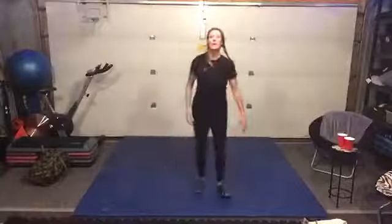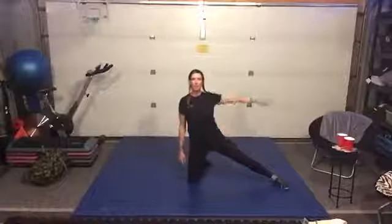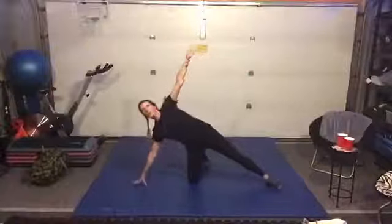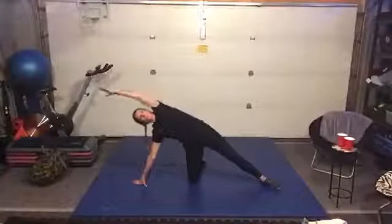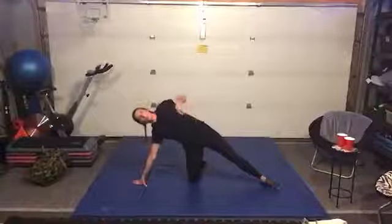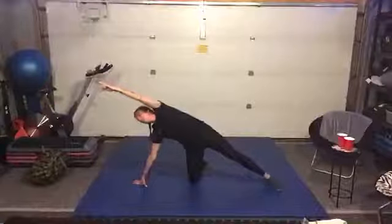Back up. Now we're gonna go down on the knees here. Okay, I'm gonna take the right leg out nice and straight. I'm gonna take that left arm up, that arm's on the ground. I'm gonna reach straight overhead. Try to get a nice long line to your leg, straight up your side. Extend it right through the arm.